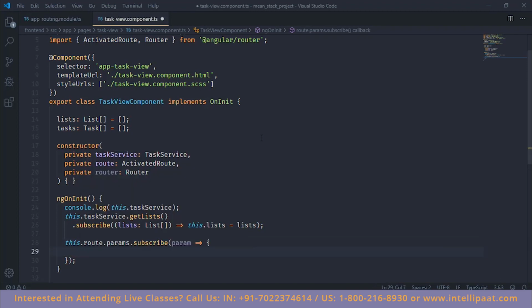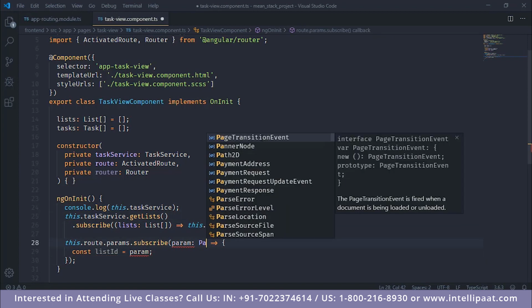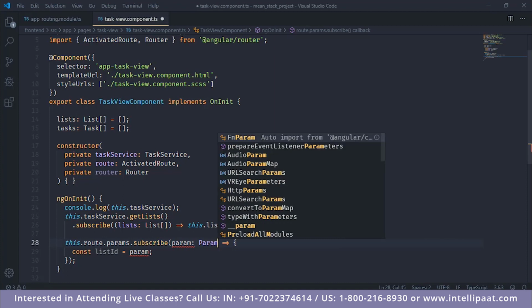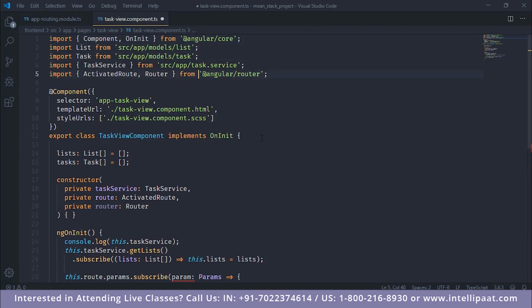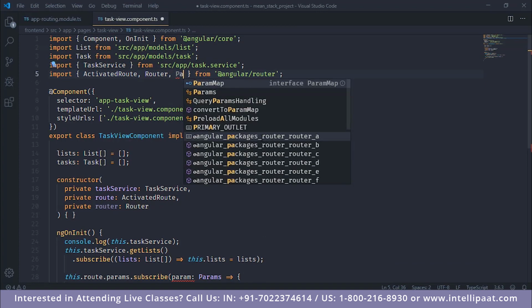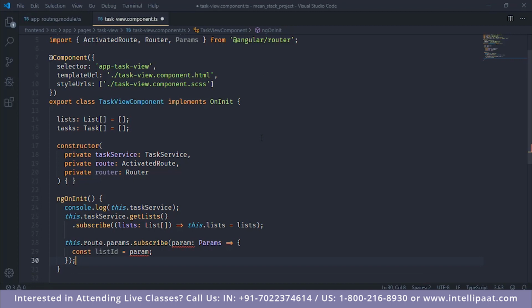So we get the list ID param, and since we have the list ID right now, let's type this as well. It will be of type Params. I think it's inside, yeah, so let's import this.